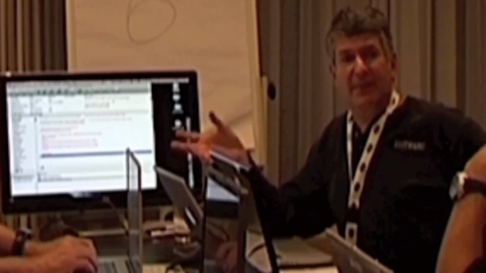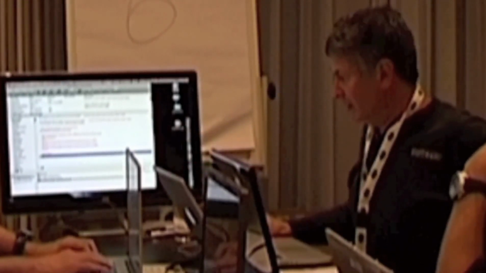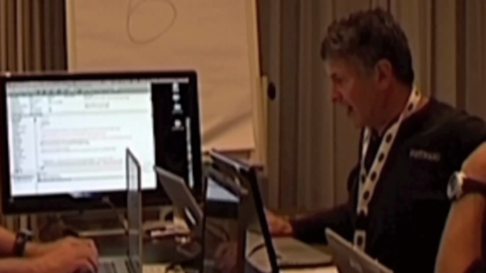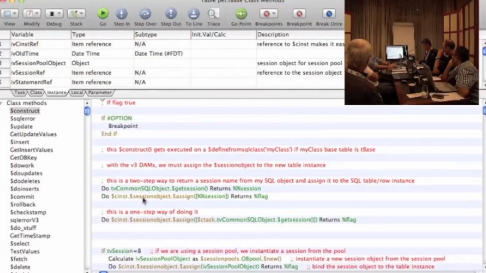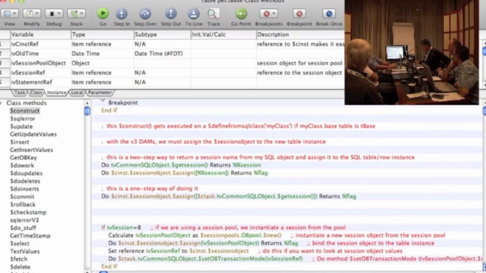That's all you need to do in order to make this work as a V3 dam instead of a V2 dam. So really, the two lines of code that you care about to make it work for V3 dams is this get session, because this session object associates the session with my row or list variable, and this one builds a statement. Where's my statement?